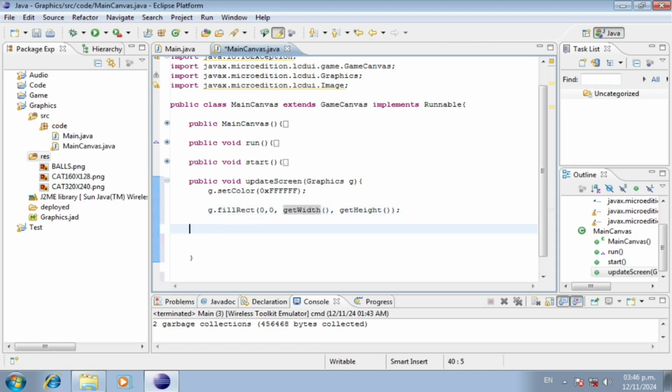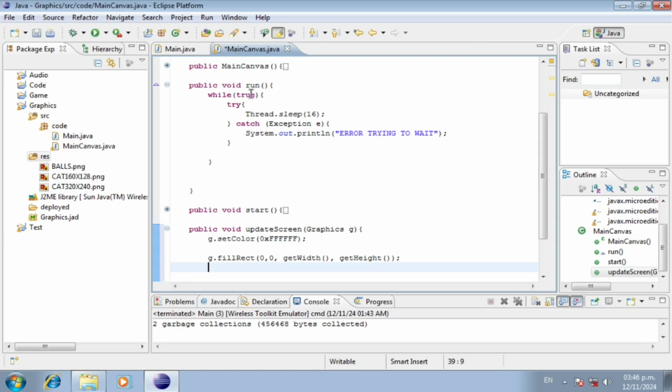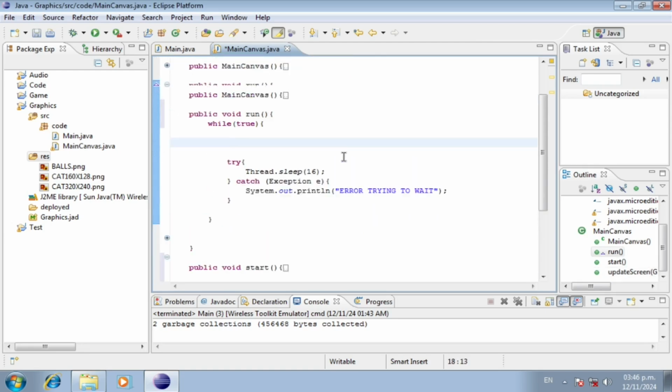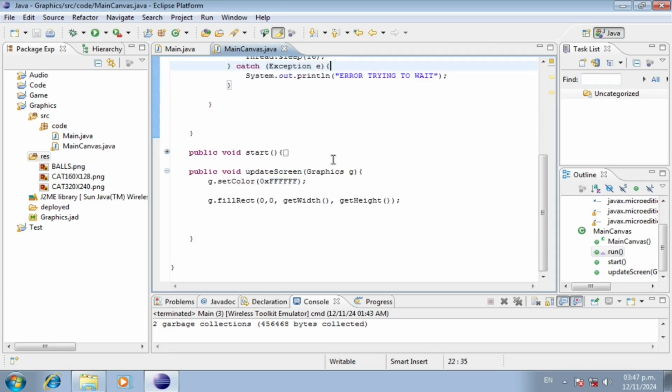So anyways, now we just have to call this method in our main loop. So we're just going to go onto while true. I'm going to give us a little bit of space here. I'm going to put updateScreen, and we're going to do getGraphics.